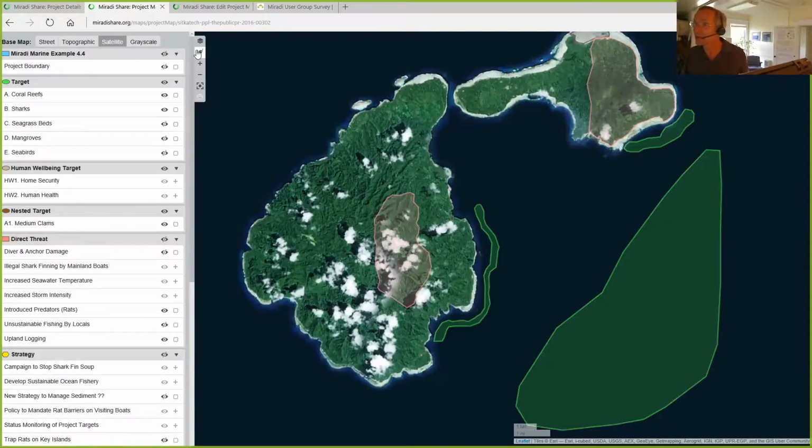I'm going to go back to the satellite image right now, and I'm going to turn the layers back off. So that's a quick demo of the view mode, where you are able to turn layers on and off. You can look at different base maps, and you can identify factors either by clicking on them or using the label feature.